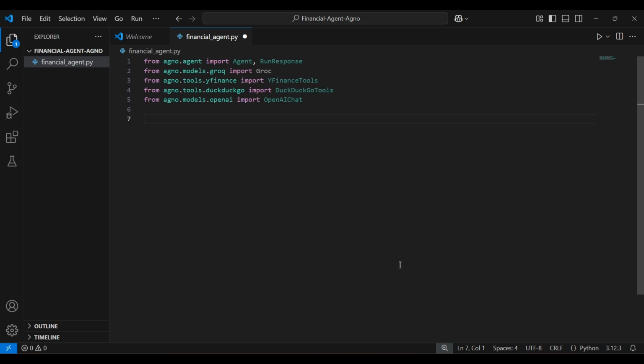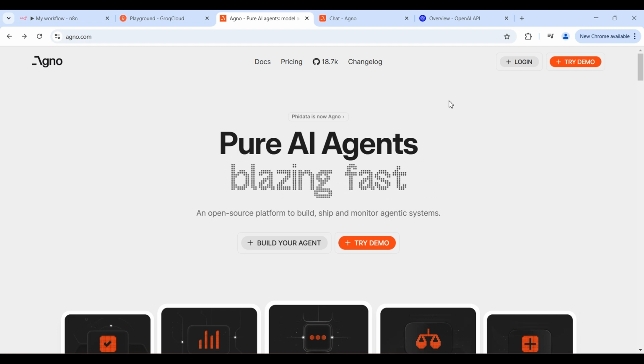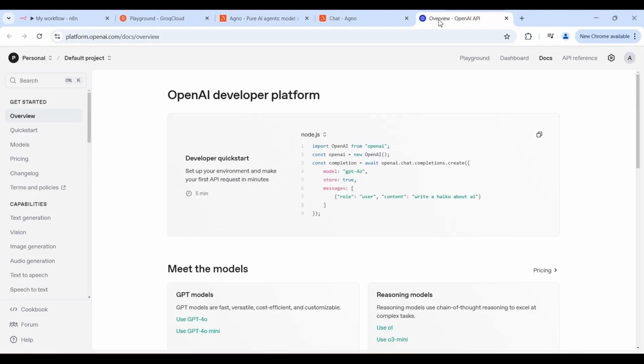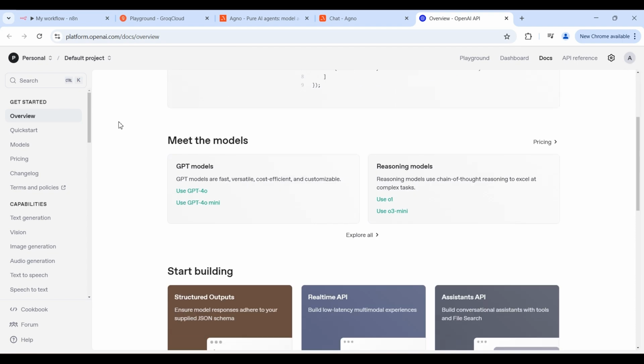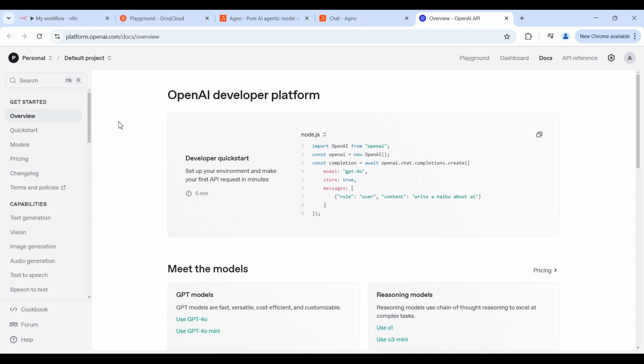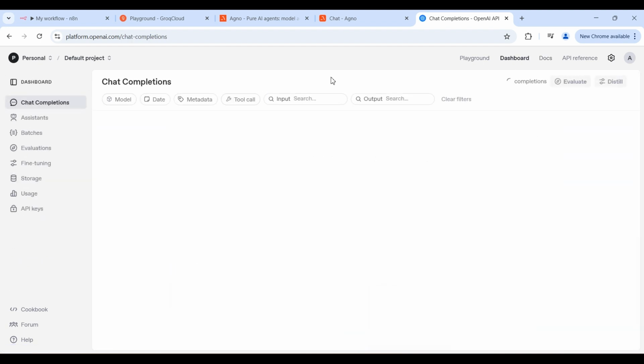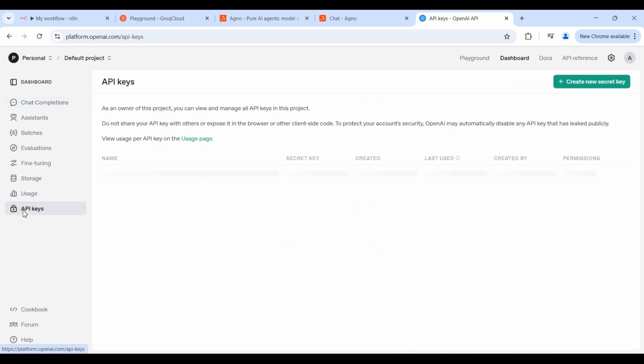Now again, before we mention the API key in the code, to show you where you will be getting the API key for OpenAI, you will go to the OpenAI website, and make sure you go to the API section. That is the link, platform.openai.com. Once you log in, that will be the home screen you will have. From the home screen you can go through pricing and different things, but in order to get the API key, you'll go to the dashboard. From the dashboard, on the left side, you have different options, and the last one is the API keys.